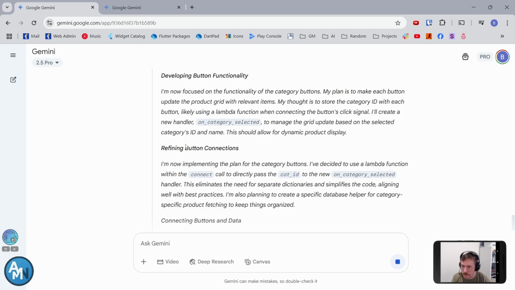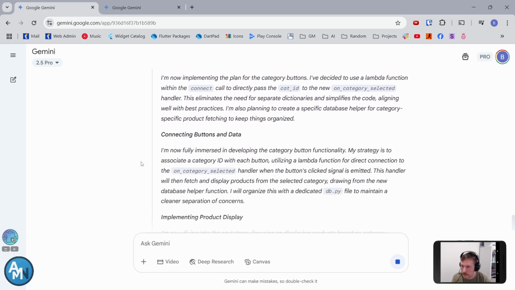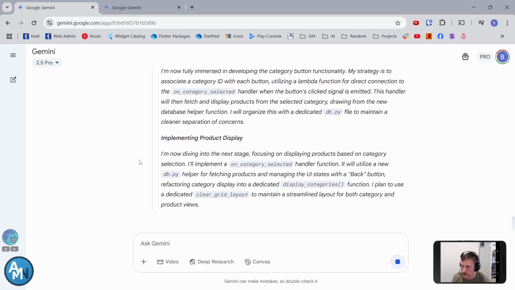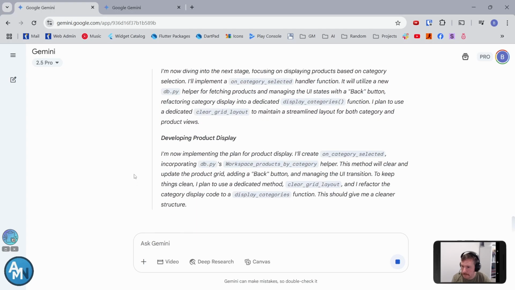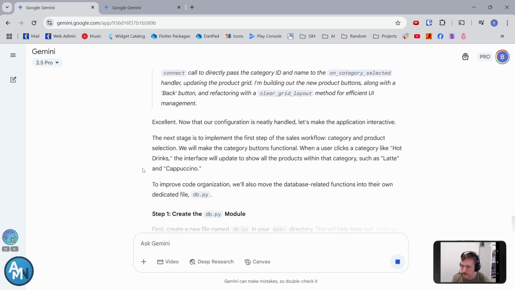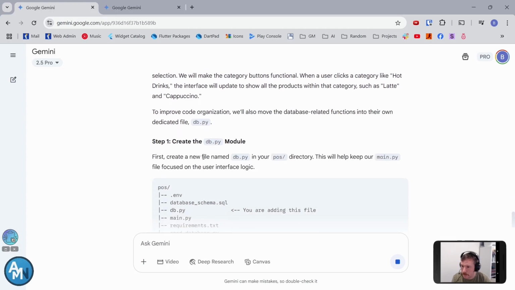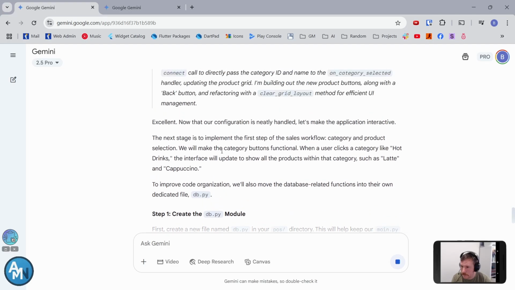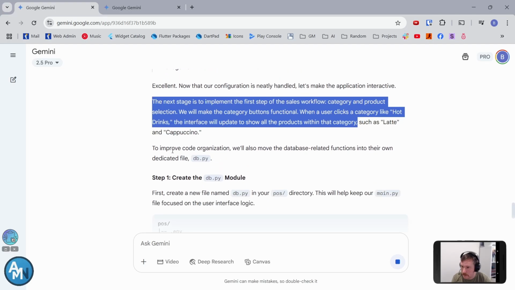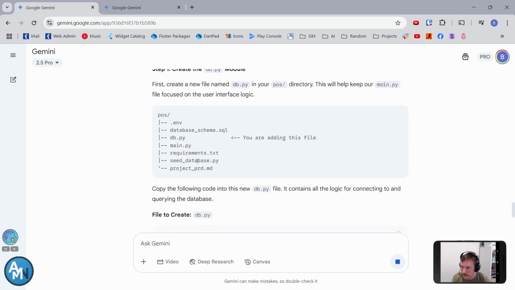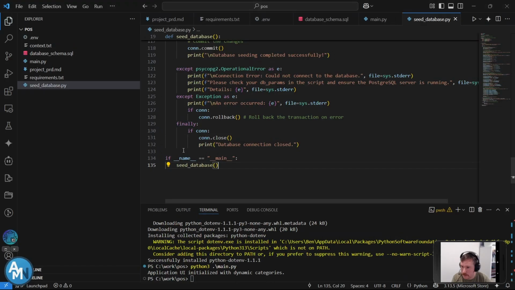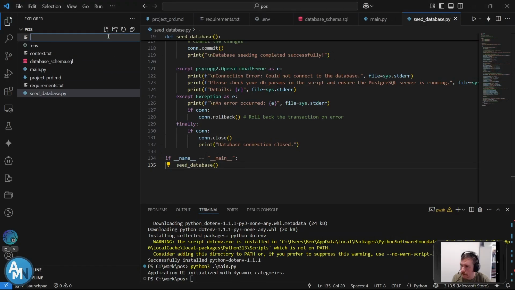So I'm going to make the buttons actually do things. Okay. Now we're going to make a new database module. So it's going to tidy up the code a little bit, adding this new file. So add a new file. Oh, not a folder.